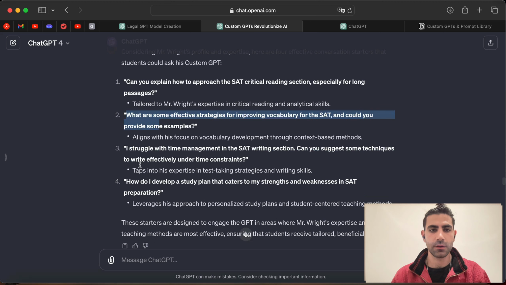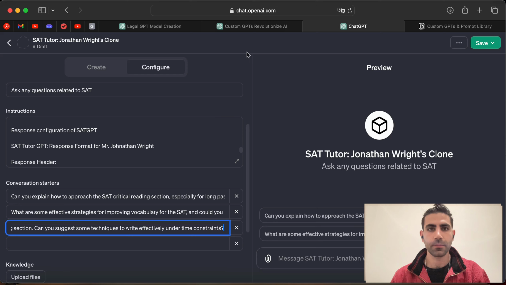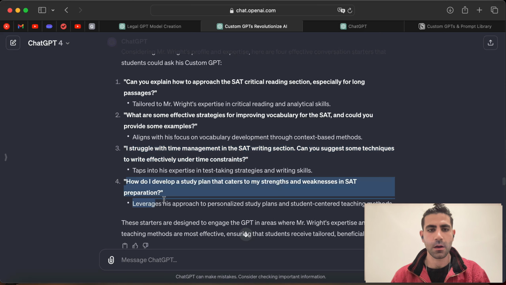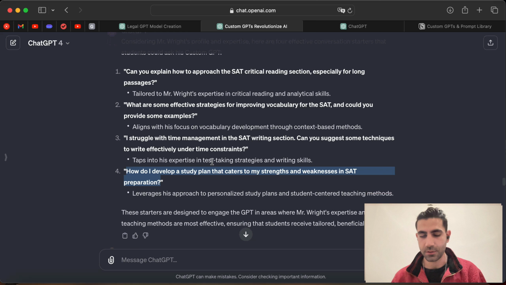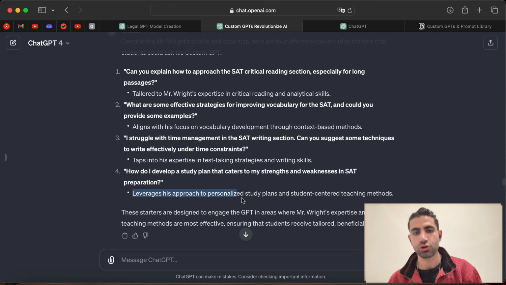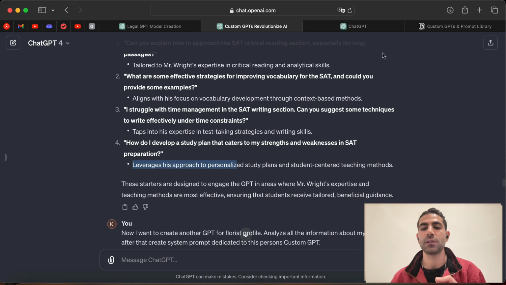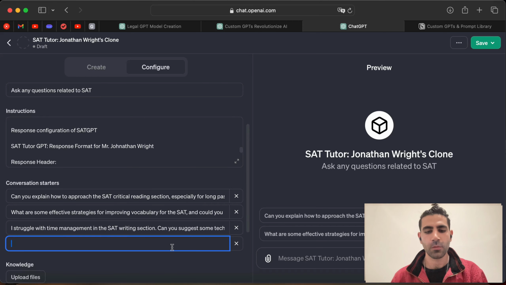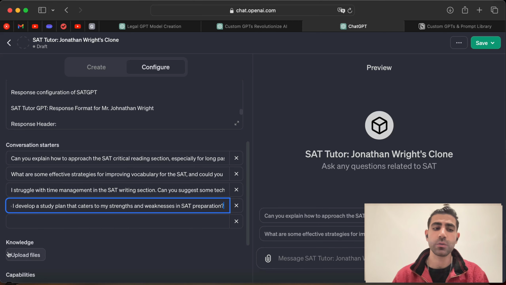And I struggle with time management in the SAT writing section. Can you suggest some techniques to write effectively under time constraints? How do I develop a study plan that caters to my strengths and weaknesses in SAT preparation, leverages his approach to personalized study plans and student-centered teaching methods? So, it is also always very useful to add additional knowledge files.